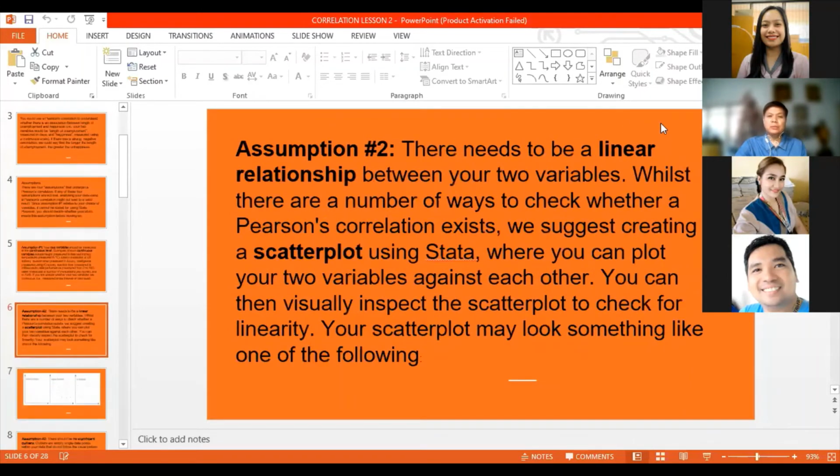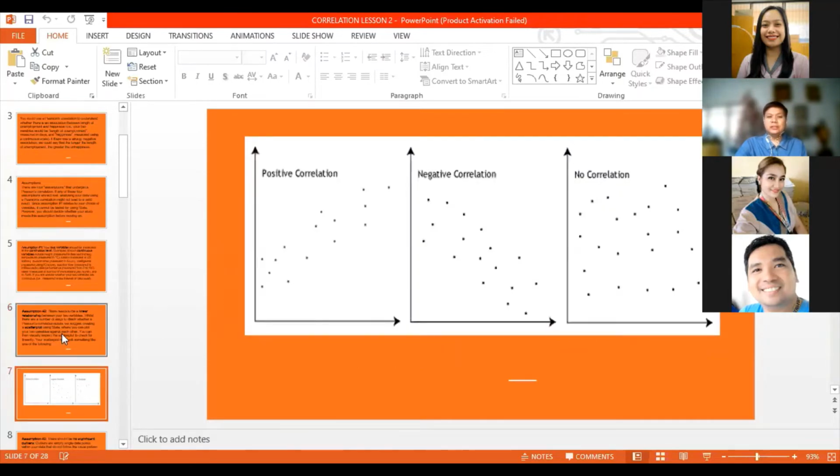Okay, number 2, there needs to be a linear relationship between the two variables. And how is it linear? A scatter plot can show us if there is a linear relationship. Like in this case, there is a positive correlation, where most of the data are going up.